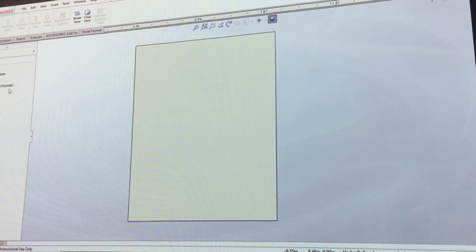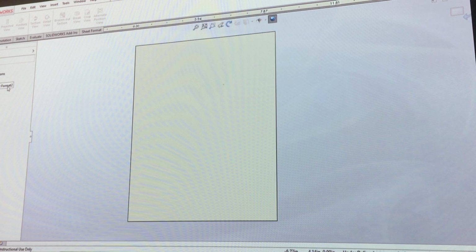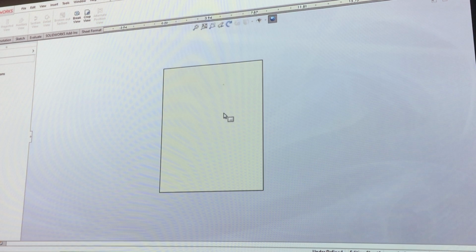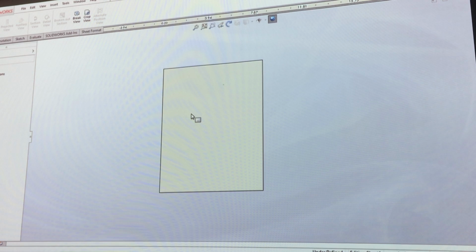So let's say you were here, right? And you have your sheet 1, whatever sheet format it is. You still have the title block? Correct. So if you right click, edit sheet format, you have your sheet format right here, right? Select that, click delete. It's going to take you out of that sheet, but it deleted that sheet format. It takes you out because we were in that sheet format. Does that make sense? When we delete it, it obviously takes you out because that sheet format does not exist anymore.